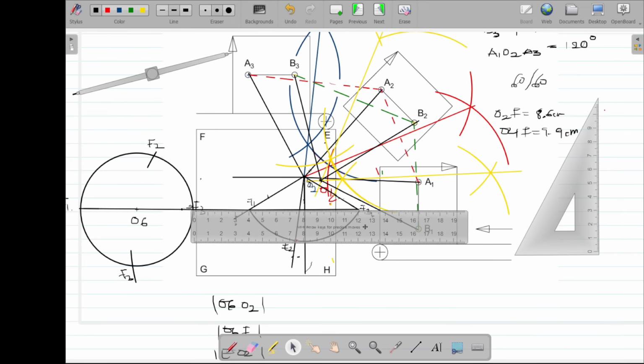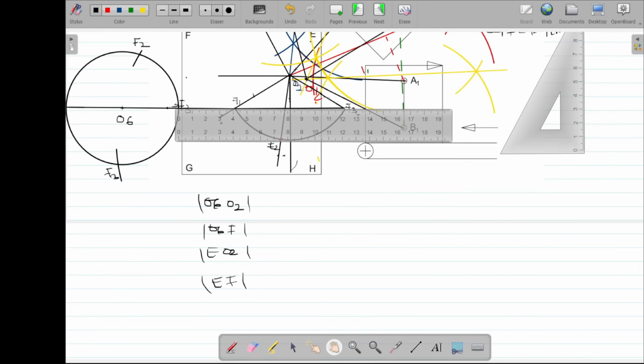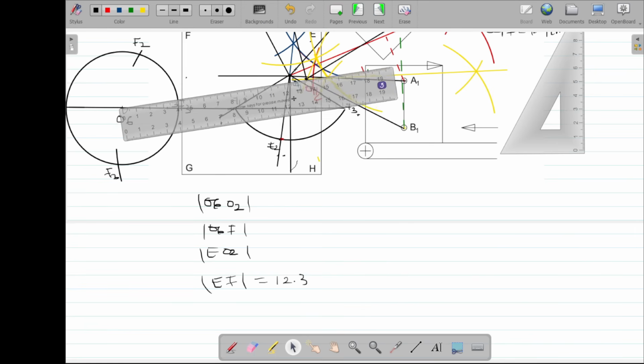All right. So the coupler length, you bring your straight edge. The coupler length, we have 12.3. So EF 12.3 centimeters, and then EO2 or O2O6. Let me do that first. O2O6, I have 12.5.